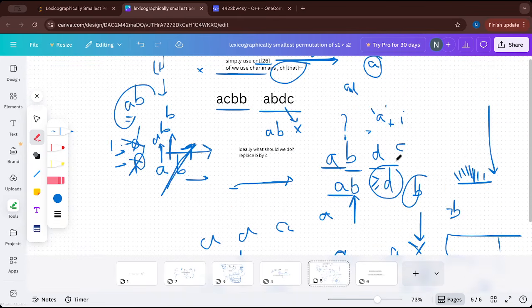So now what can we do in this case? Here we are unable to do anything for D because there is no character which is more than or equal to D. So ideally what should we do? We should target the higher indices, right? Because we are reaching here, it means that all the before are equal. So all the before are equal. So we have to try to change this one.